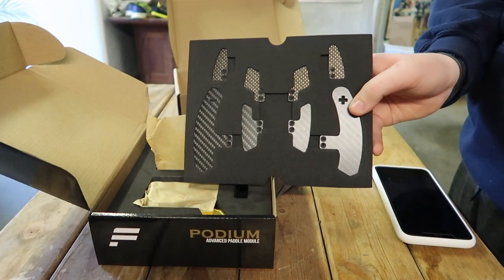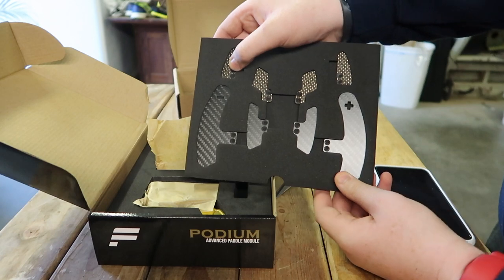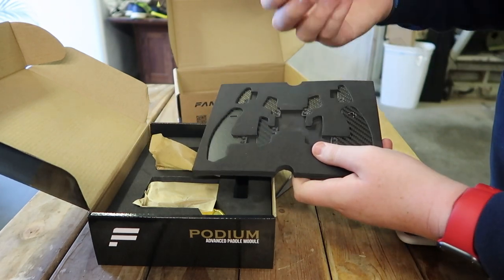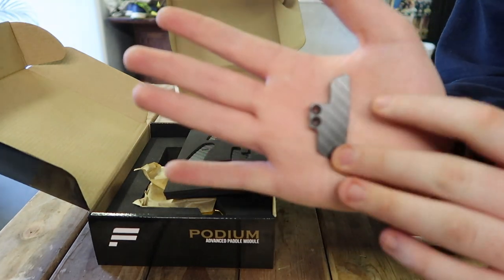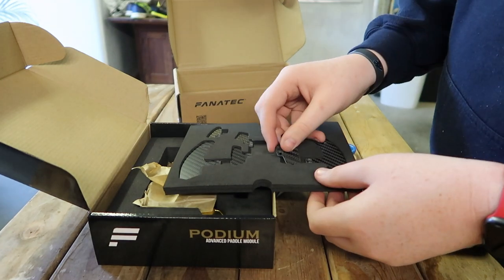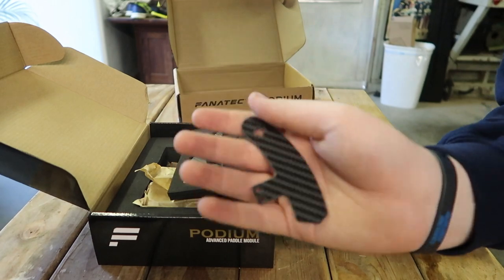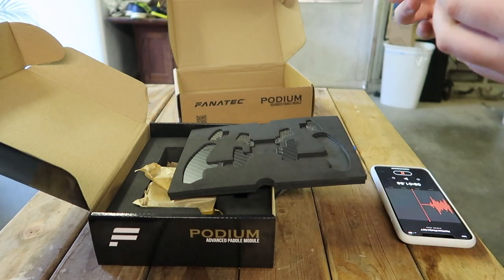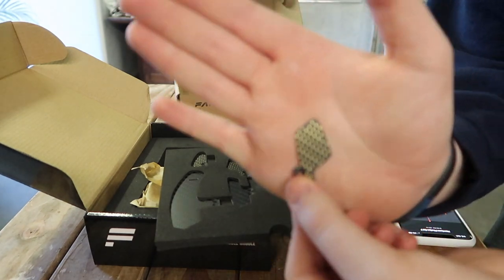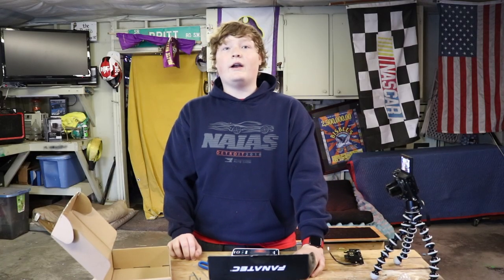Next I want to take a look at the carbon fiber pieces. This comes with a total of eight possible options — you can mix and match. There's a bottom and a top. You can only use the bottom if you're using GT style, but the top ones are apparently for DRS and pit speed limiter, though you can map them to anything you want in the game. This lower formula style is incredibly light — this is real carbon fiber from Fanatec. There's a certain sound to it that's like a metallic-plastic hybrid. The gold top formula style has more of a Kevlar look.